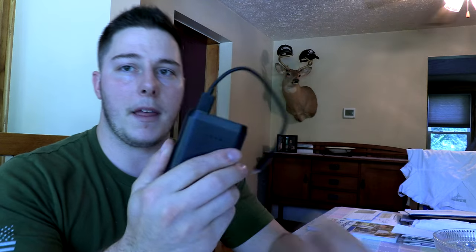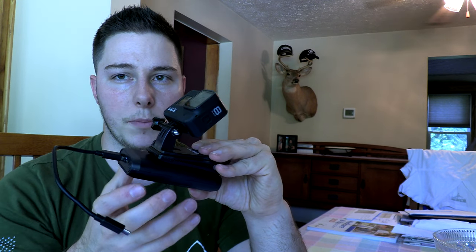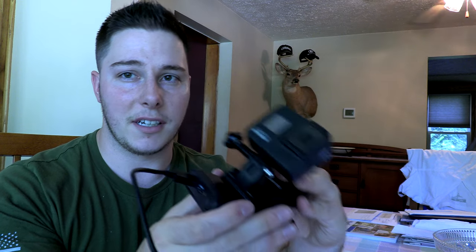The best way to try to keep it on and keep it warm — I found one of these external battery packs. It's called Griffin, but it's really cheap so I don't care if anything happens to it. You zip tie it to the bottom of the SamTop like this, then get a USB-C and pop it in the door — which we'll talk about the door later — and keep it on the entire hunt. It'll stay warm and running the whole time, constantly with juice. For whatever reason the batteries fail in cold weather, this will prevent it from happening, giving you unlimited battery life for your entire hunt. Definitely recommend getting an external and throwing it on here. It is very heavy, but it will work in the cold.